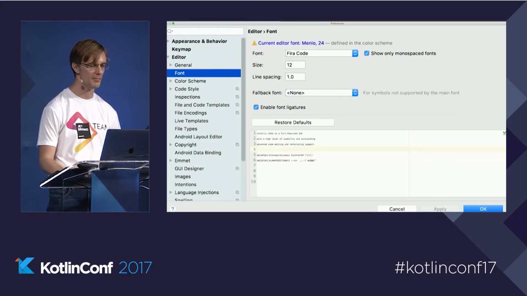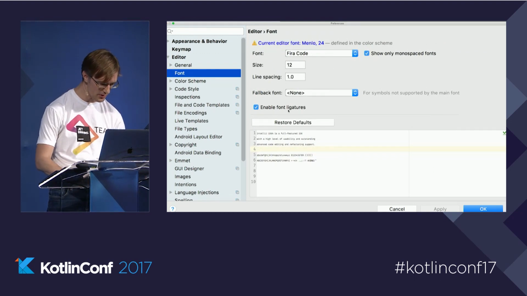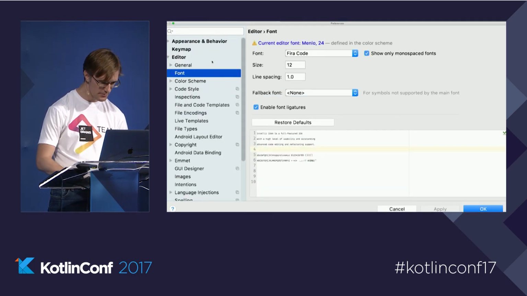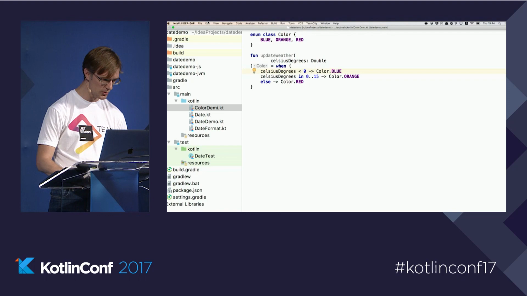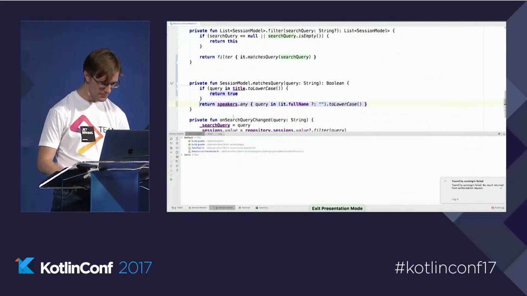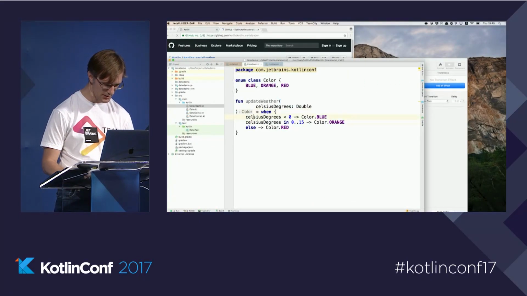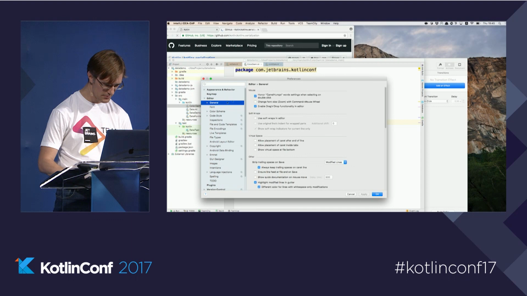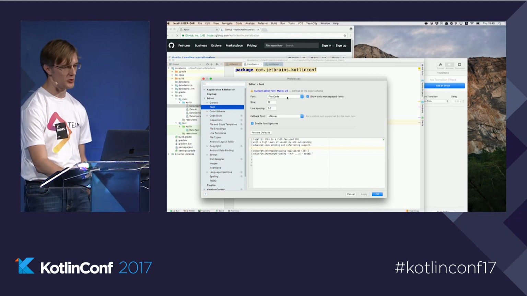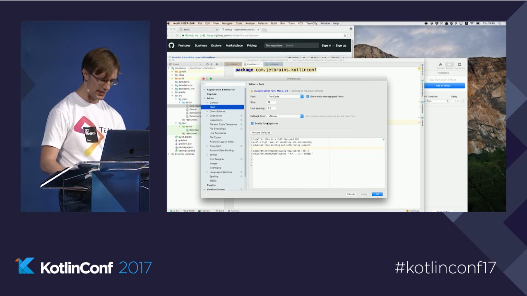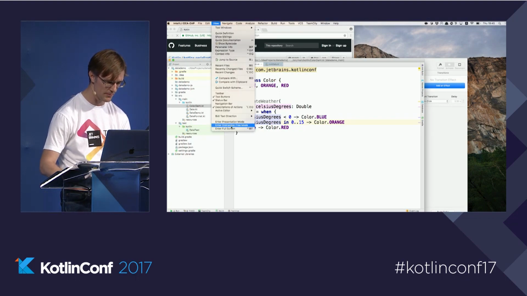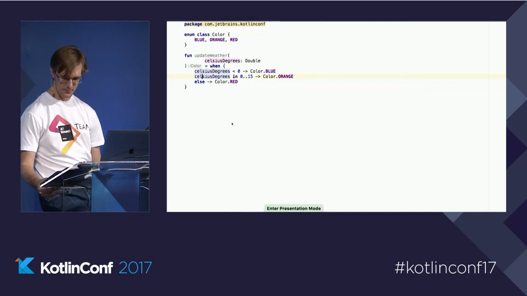So I'm going to go to the font style, select the Fira Code font. It's enabled actually. Why is it applied? Because I'm in presentation mode. So I'm going to exit the presentation mode now. And now my window has disappeared and it still doesn't quite work. For some reason I'm not able to show this right now, but anyway, there's this Fira Code font and you enable font ligatures, and with this the arrows look much nicer, you just have to believe me. So back to presentation mode.